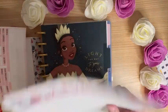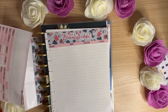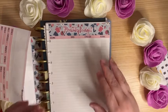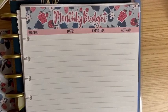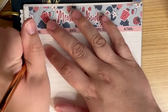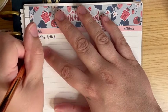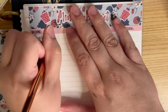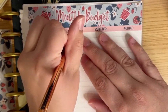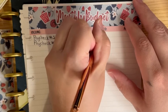Let me zoom you in just a little bit so you guys can see my handwriting. I'm only getting two paychecks this month. Paycheck one and paycheck two — the date for the first paycheck is going to be the fourth. I don't know which date the second one is so I'll fill it in later. I'm expecting at least $1,100 for both paychecks.